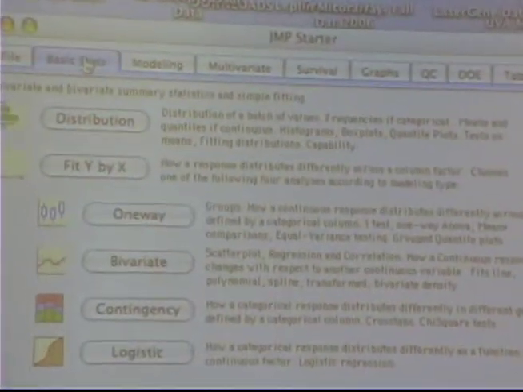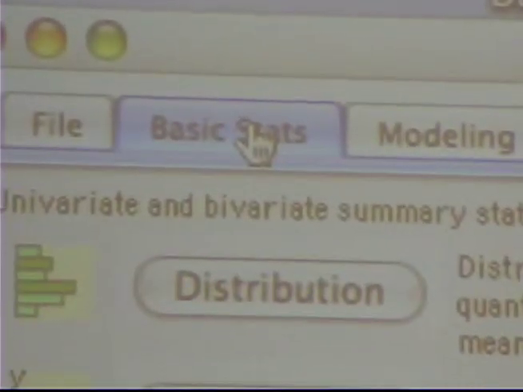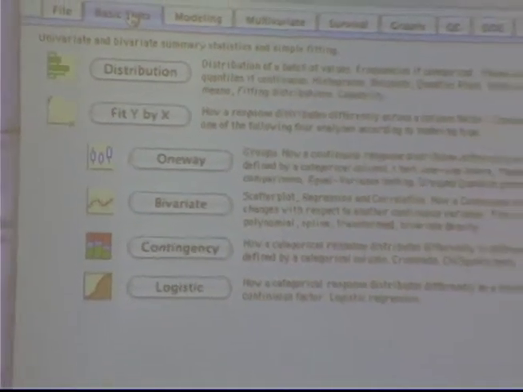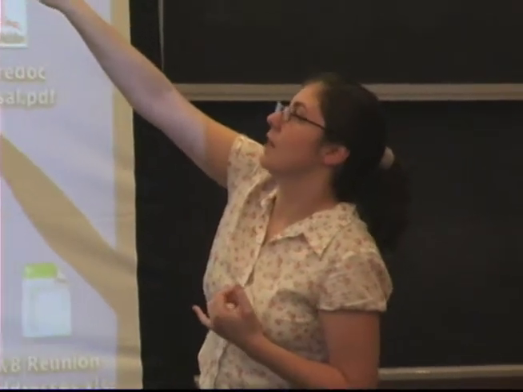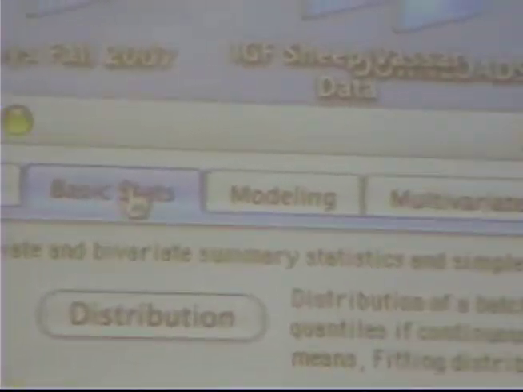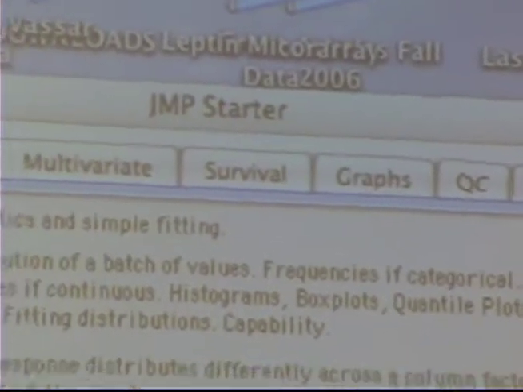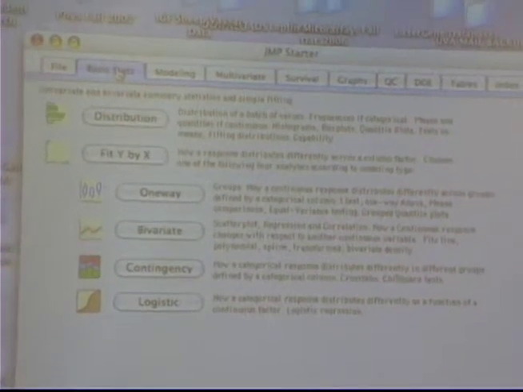This is what would be good for use in an introductory class. You probably don't have to go beyond intro stats. In the upper level classes, you would use the modeling or more complicated analysis tools. But if you wanted to look at the distribution or histogram of a given variable, you could see what each of these options do. You can get frequencies if categorical, you can make contingency tables, you can get means and standard errors and all of that, quantiles, box plots, fitting distributions, testing to see if your data are normal or not.